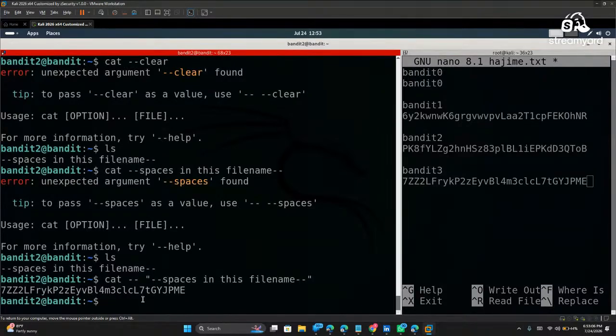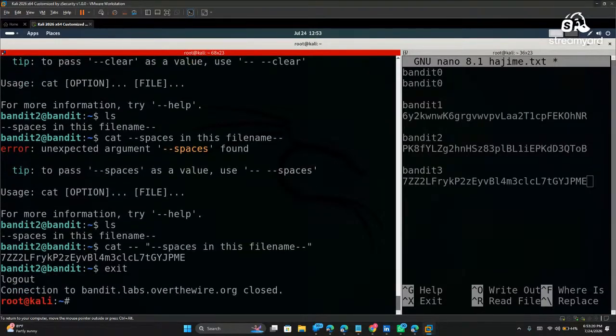So now, the next thing you have to do is to exit this level, so that we can access the next level, by using the exit command. Now we've terminated our access to the other level. We are now trying to move to the next level. Like I said earlier, use your up arrow key to save you the time of typing again. Just change these two now. We are moving to 3.